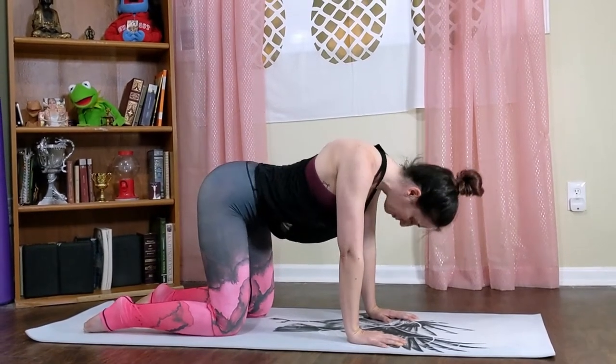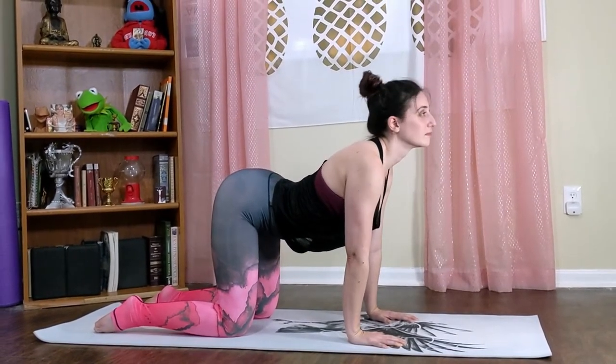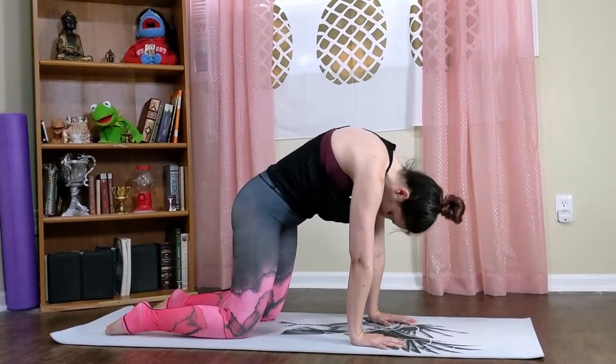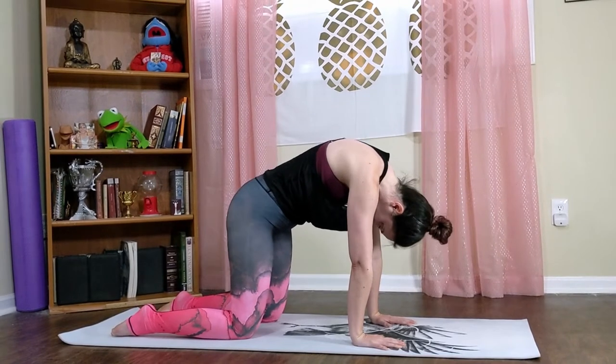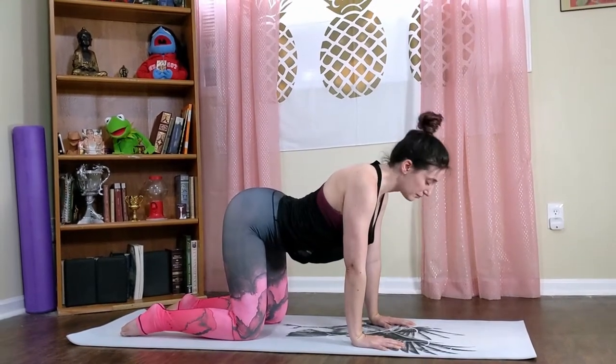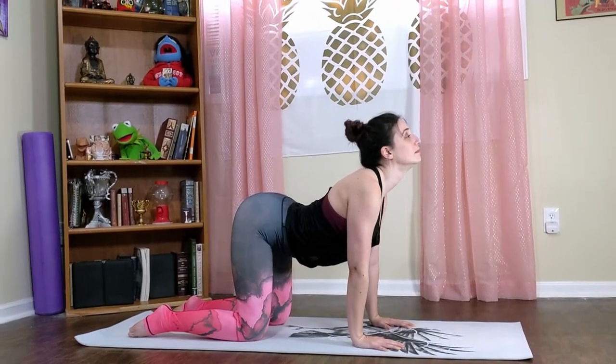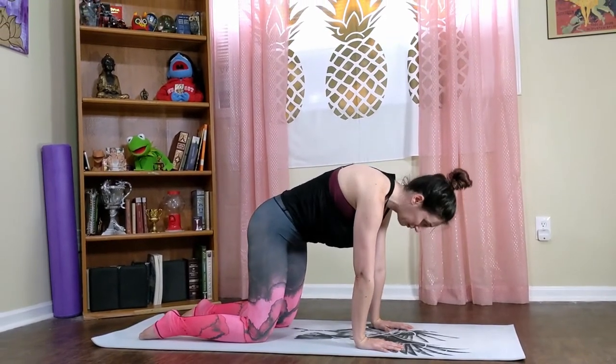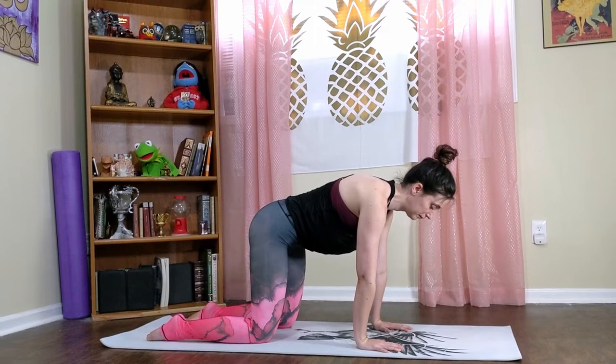Take this two more times, the full breath to open up through the back. Exhale, curl and look back at your belly button. One more inhale, stretch. Take as much breath as you can. Exhale, round your spine and start to transition back into your tabletop.